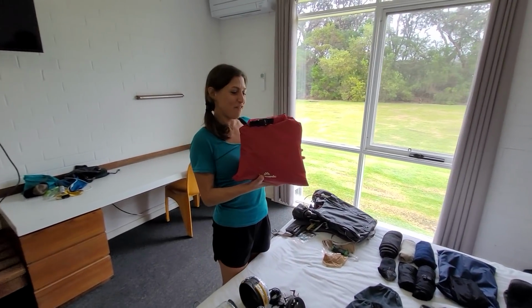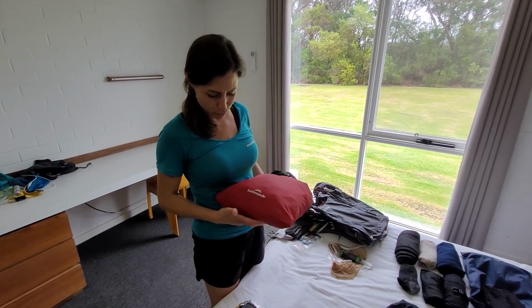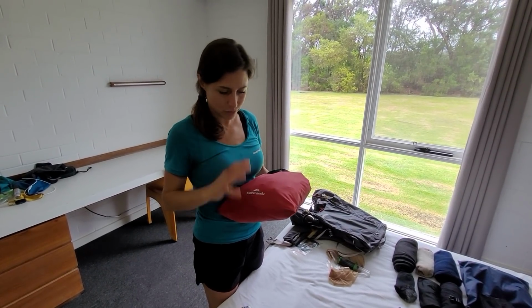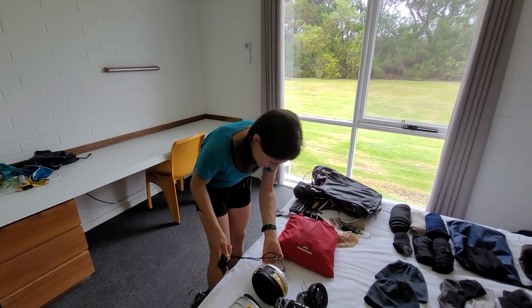You're doing well. This is a full pack of food for the next section, which could be 4 to 5 days. I'm gonna make a video explaining all about the food and the dehydrated food that I've prepared for this trip. That'll be at a later date.